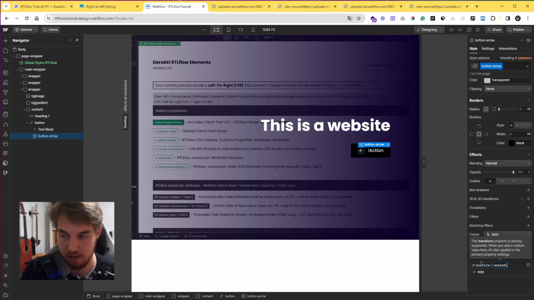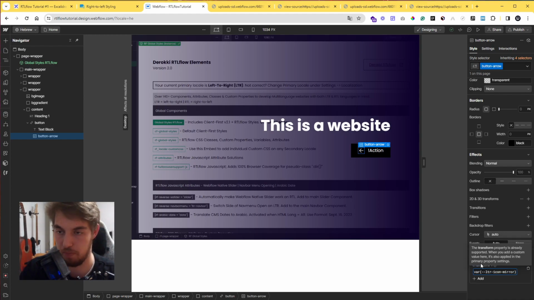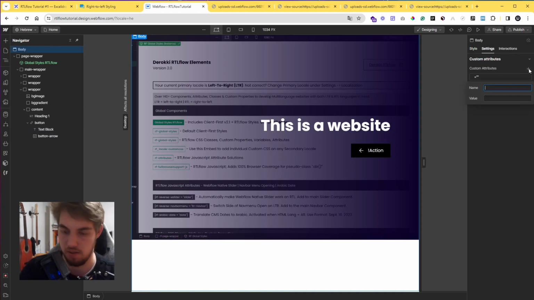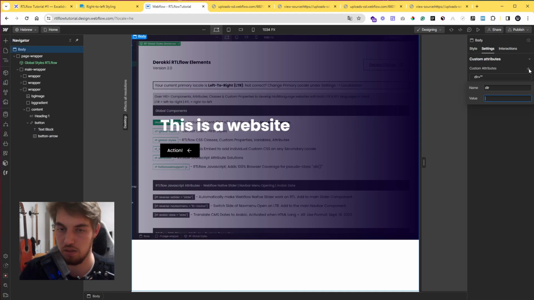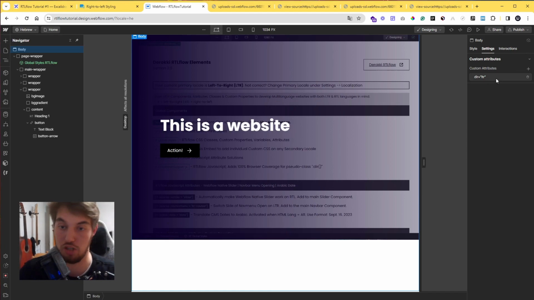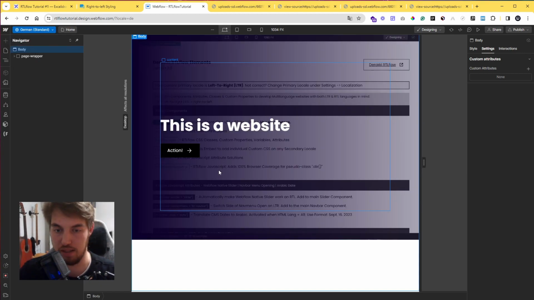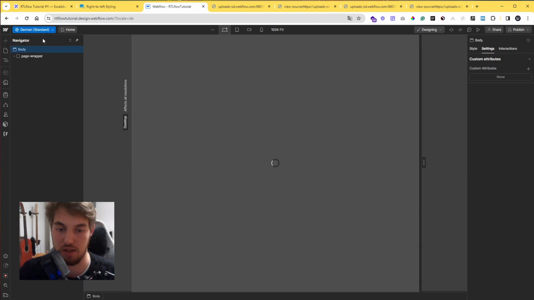Sorry, not scale x. Var rtl-icon-mirror. And now if I flip this around here, let's add this. There we go. Direction left to right. Things move around. If I go to the German version, you will see that it all flips around.